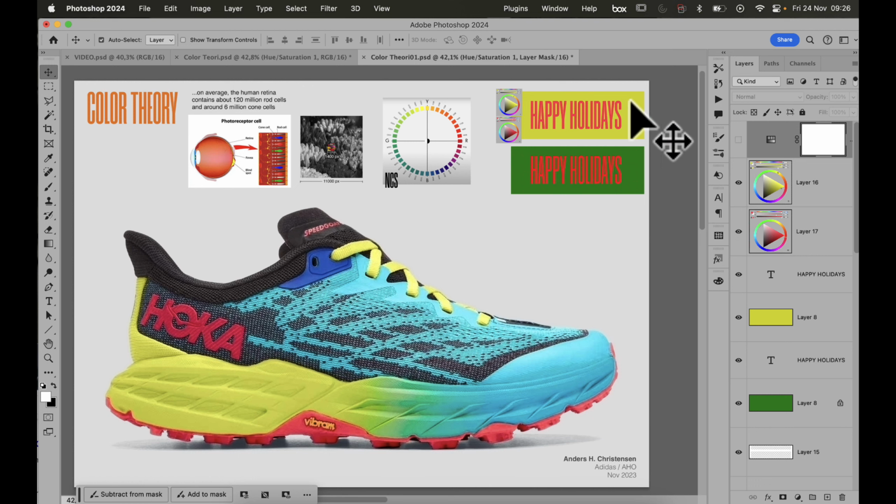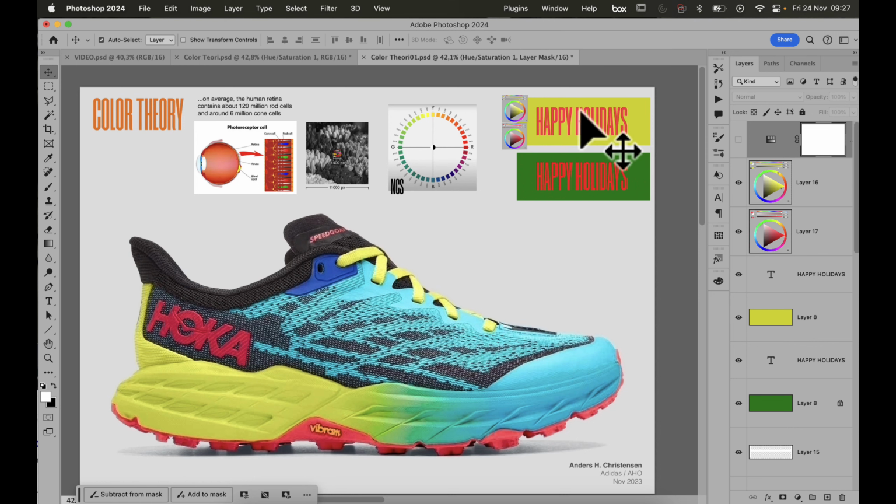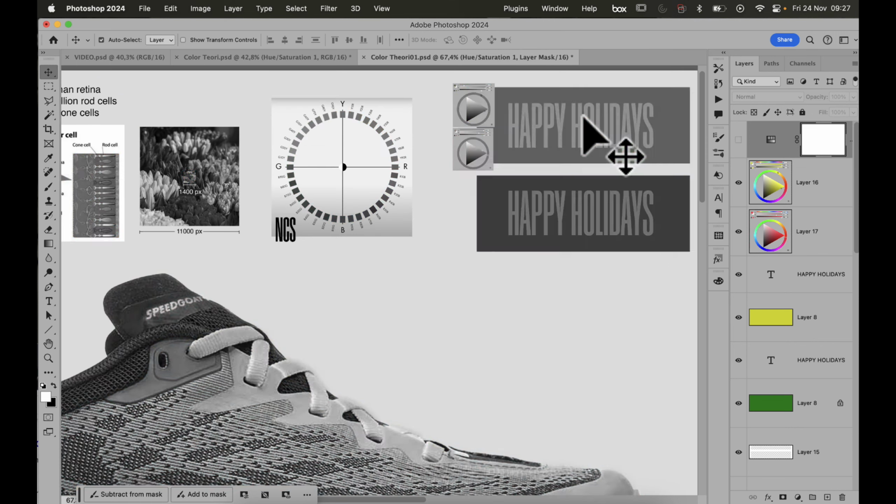So I made two flyers that say Happy Holidays, and the first one is color picked from the yellow of the sole and the red of the undersole, and this is the typical thing, I see this error a lot of times. Okay, let's look at what's happening when I turn this into grayscale.